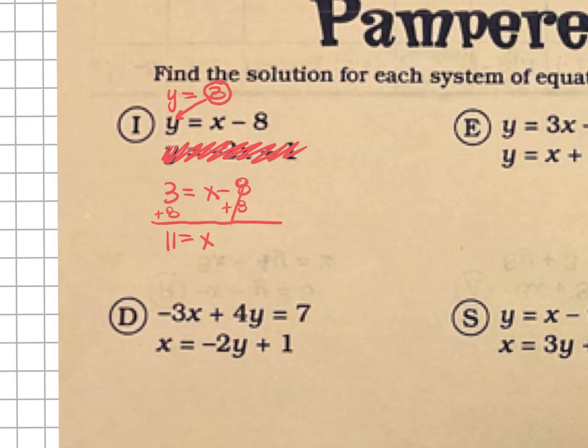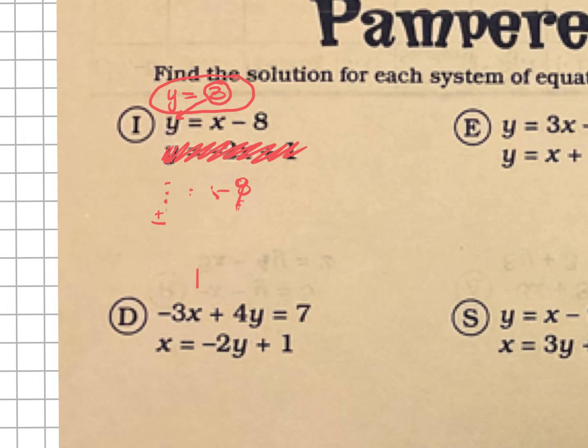You don't have to write this because this is not the right problem. And whenever we know, then we have to go back and say, okay, what is y? We already know what y is. Y is 3 because it told us in the problem. We have to figure out both x and y in these problems. And at the end, you're going to put them in parentheses and say the first one is x and the second one is y. We always list them in x, y. So that's what it would be if that were the problem. But the problem is a little harder. That's what I would normally give you if we're going slow.